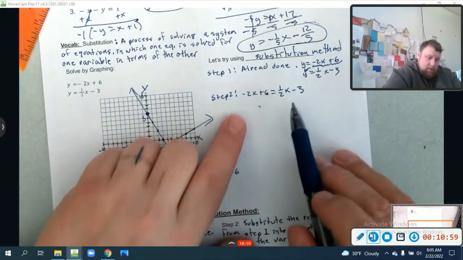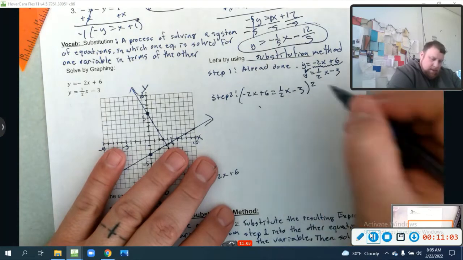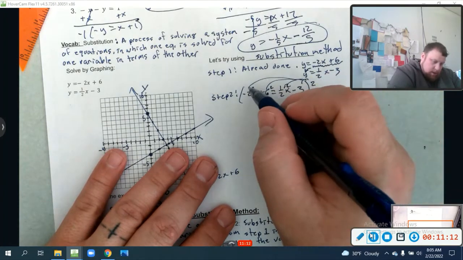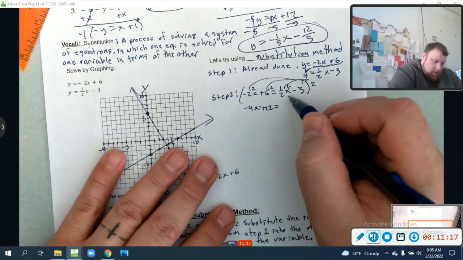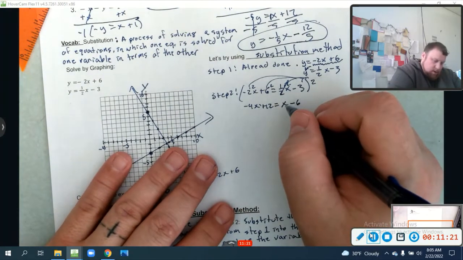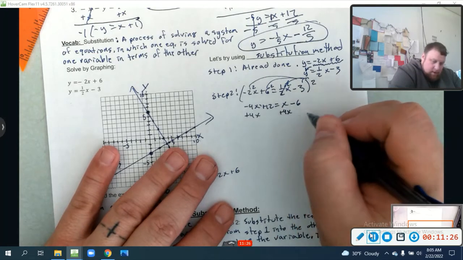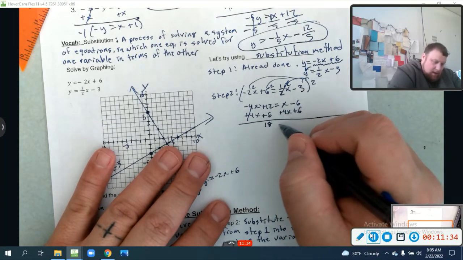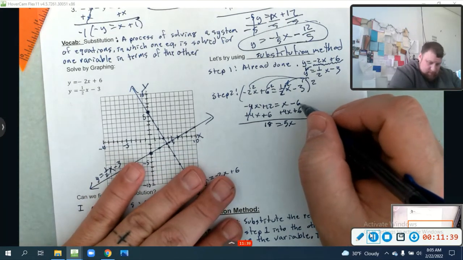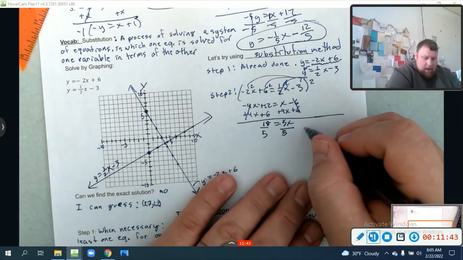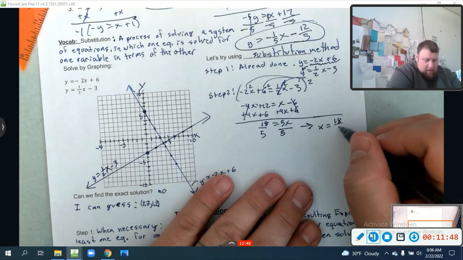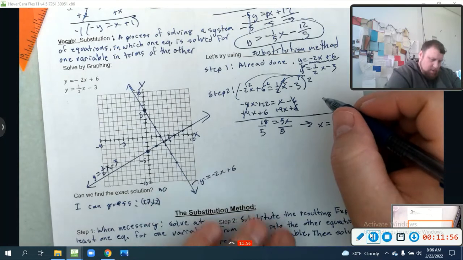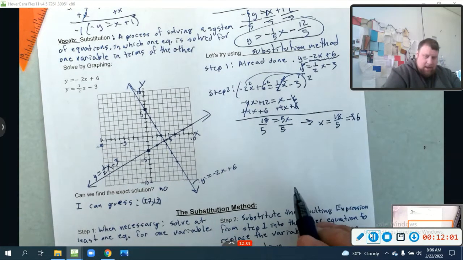Then it tells me to solve. Since I only have one variable, now I can solve. I don't like fractions, so I'm multiplying everything by 2 and distributing: times 2, times 2, times 2. I end up with negative 4x plus 12 equals x minus 6. I'm going to add 4x to keep it positive, which means I add 6 on the other side. What do I end up with? 18 equals 5x. Divide both sides by 5, and we get x equals 18/5, or 3 3/5, so 3.6. I was close for my x value.